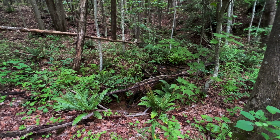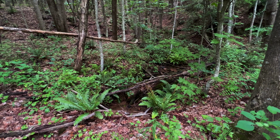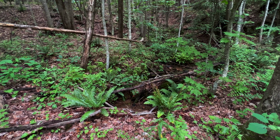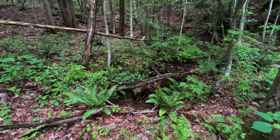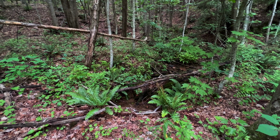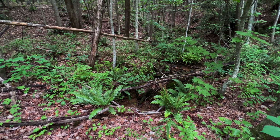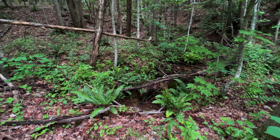This water source is right off the trail. It is right at mile 9. It's really close to that campsite. It's not flowing very much, so it could dry up possibly at some times of the year. But right now it's got plenty of water in it.